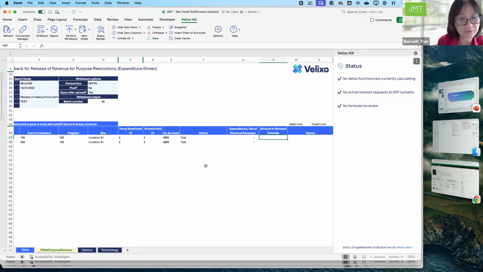So you can see that my total expenditure is 3,000, but the amount that I could release is only 2,000, because that's all that I have available for release. Yeah, I see totally what you're saying. I think that's easily a customization that could be made to the template. The field is there for that override, and that was kind of my thought behind putting it there, so that capability would exist.